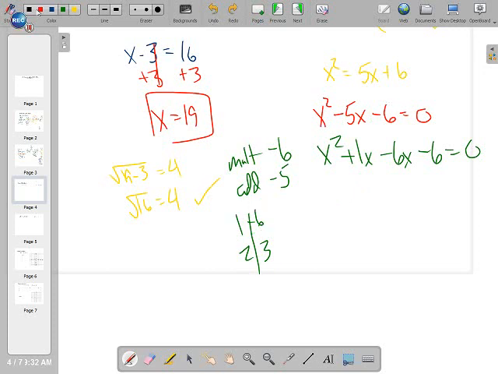Then you're factoring by grouping, so you find the GCF of the first half, which is x, and you have x plus 1. Bring down the minus sign. Right side you have a GCF of 6, but it's really a negative 6, so that's why this is going to be an x plus 1.